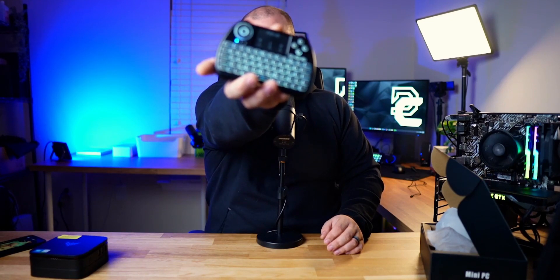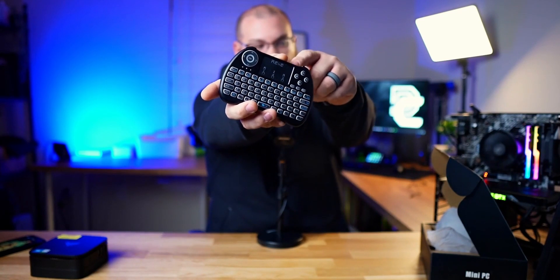Now that I've bored you with the specs, let's go ahead and plug it in. I'm going to plug in my Xbox and connect a webcam, as well as two capture cards, and we're going to see: can we saturate this thing? Can we stream from it? How does it look? Let's test out the limitations of this device. One cool accessory I want to show you is this mini keyboard — it has a touchpad right up here as well as all your buttons. It was $12, and for these little mini PCs where you don't want to have a keyboard and mouse connected, this is perfect.